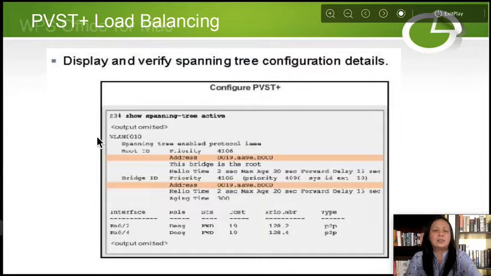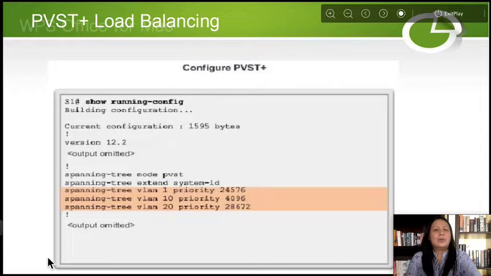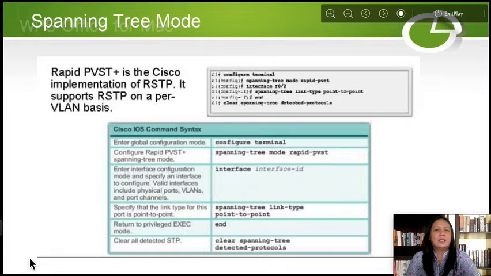So this is the example: show spanning-tree active, and then VLAN 10 spanning tree enabled protocol, and then this is the example for this. The address is and so on. And now the same is the example for load balancing. The spanning tree mode rapid-pvst is a Cisco implementation of RSTP.